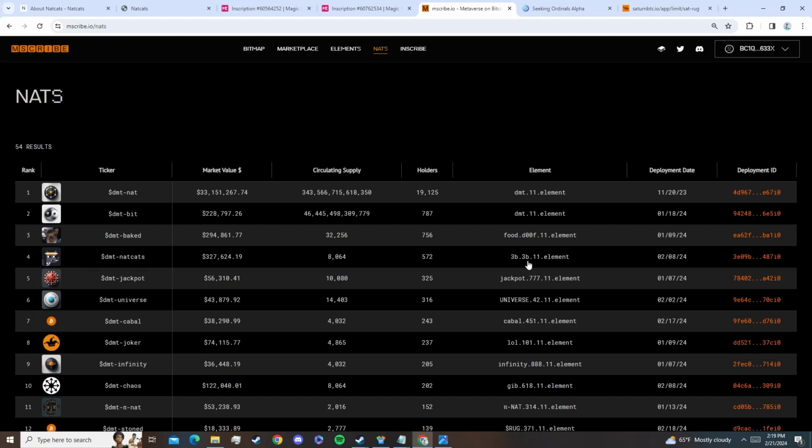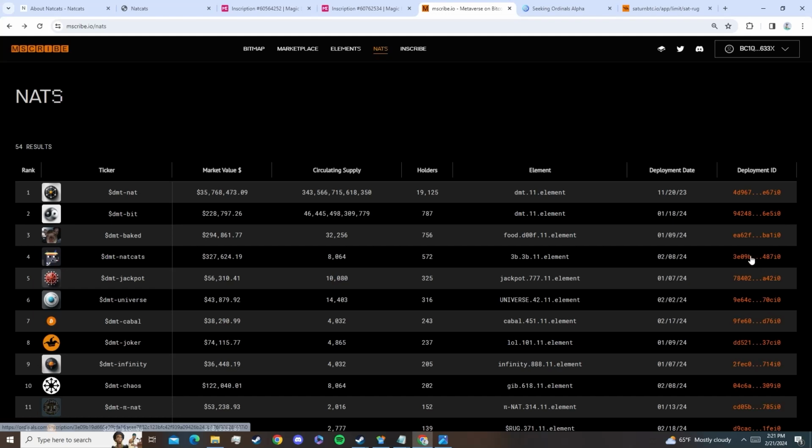An epoch is 2016 blocks, which is 8,064 blocks for 4 epochs, roughly equating to 8 weeks total time since the inception of Bitcoin. So this is an extremely rare pattern. The next time Natcats will be available to mint is when the pattern 3B is shown in the hex bit field, which could be next week or 4 years from now. No individual decides when 3B exists in the hex field. This is determined by the Bitcoin network.